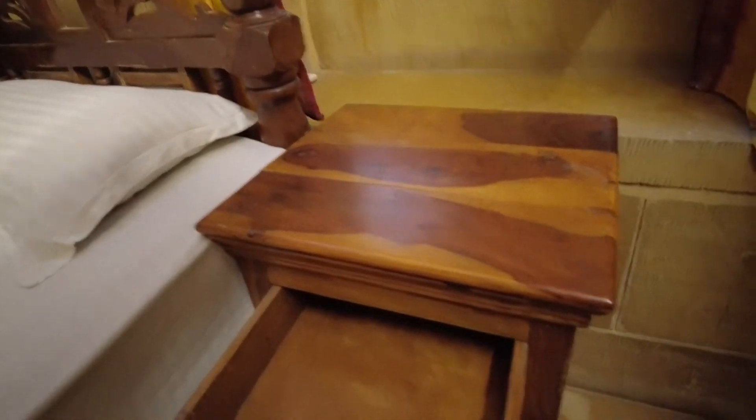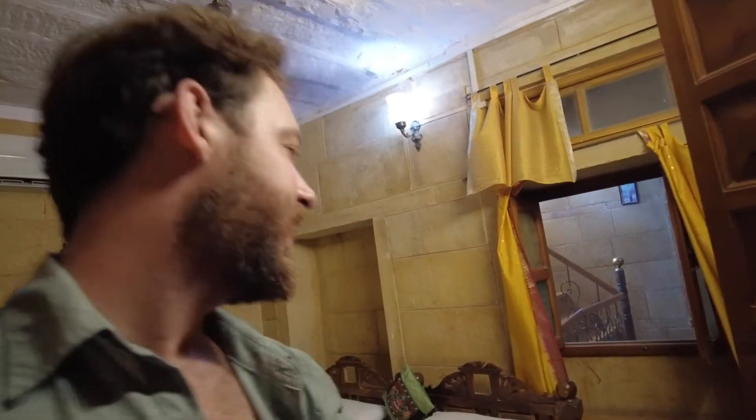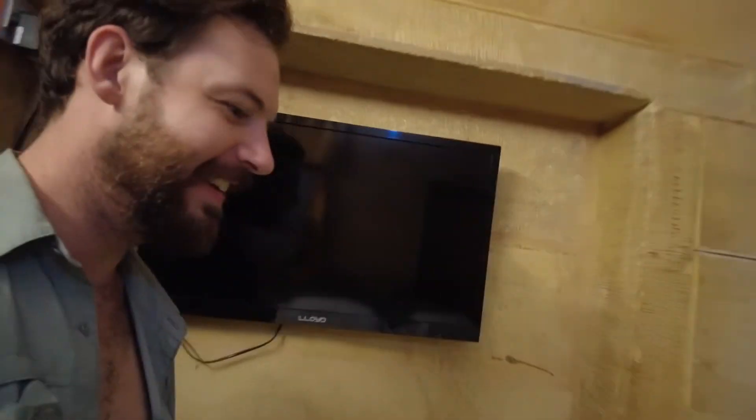They've got a coat rack, nice lighting, and a little drawer. It's not like American hotels that put a Bible in the drawer — or at least they used to. Here you might expect a Bhagavad Gita, but actually you get nothing. Bring your own books, guys. They don't assume which one you want to read.